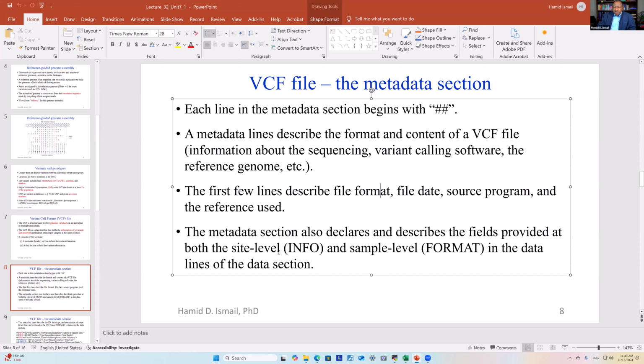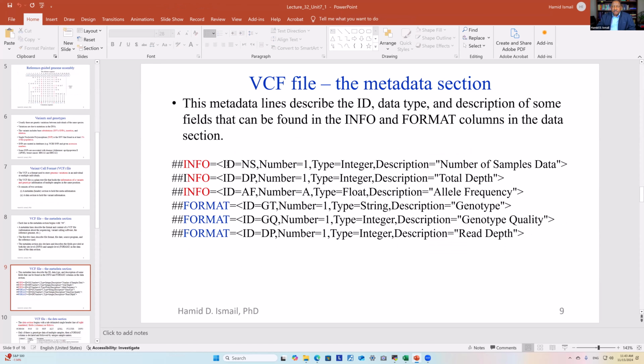So you will find INFO and FORMAT, and you will see how INFO gives you information about a field, and FORMAT describes how the field will be formatted. So the header will be like this. INFO and FORMAT are the most common ones. In these you'll find the ID, the number, the data type for each field, and we'll show you some examples of what these mean, okay?